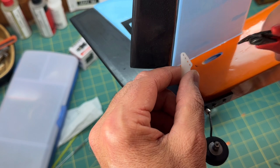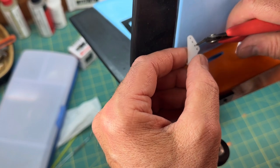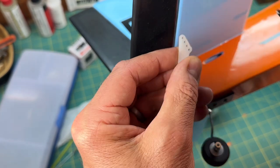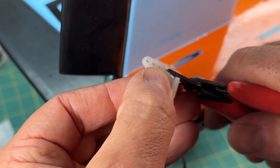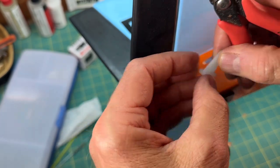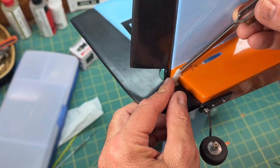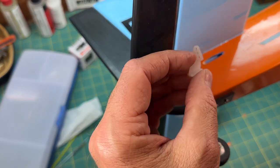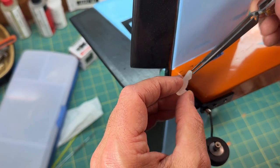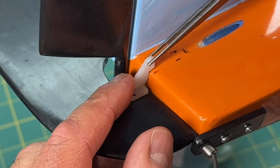So what I'm going to do is start with something like this. I'm going to cut this, kind of trim this a little bit. I don't think that's going to compromise anything. I'll try to look and see what this looks like. All right, that's better. Okay. Yeah, this is kind of funky, but it's the way it is. Okay, that'll be a little more helpful, I think.